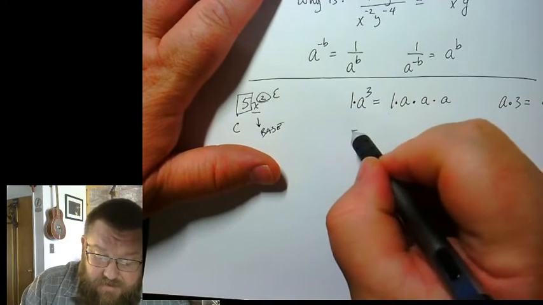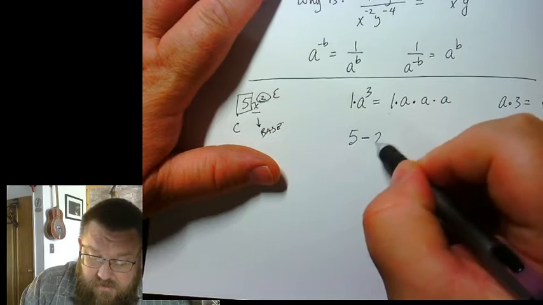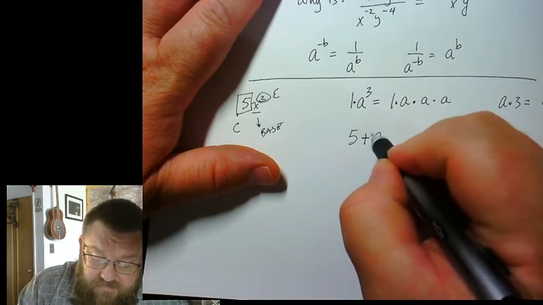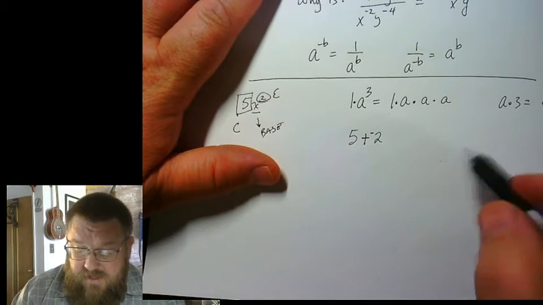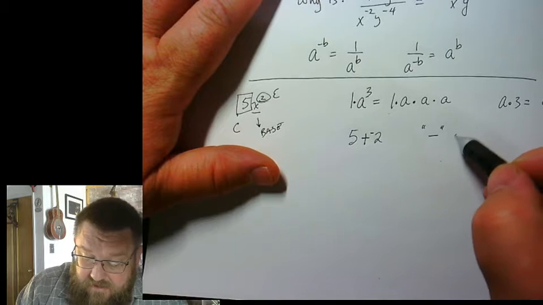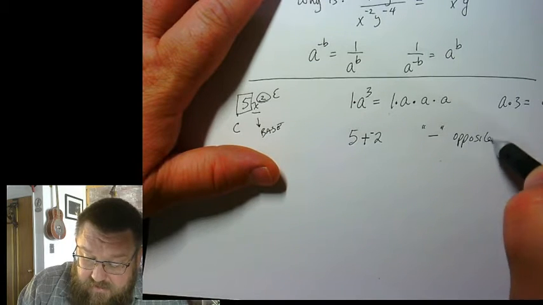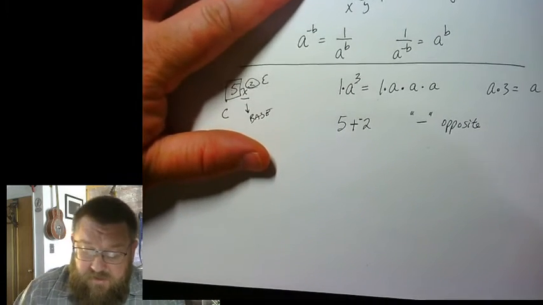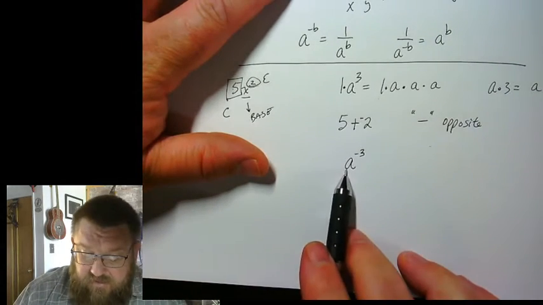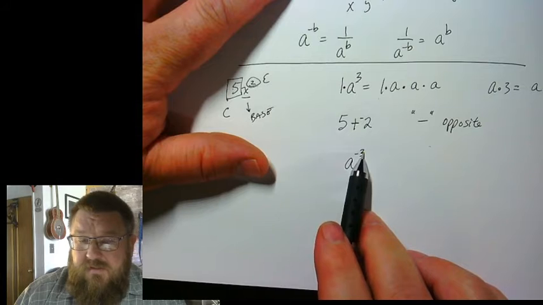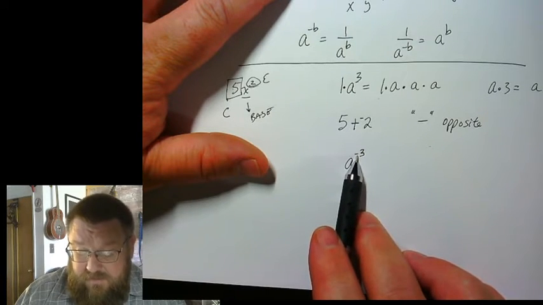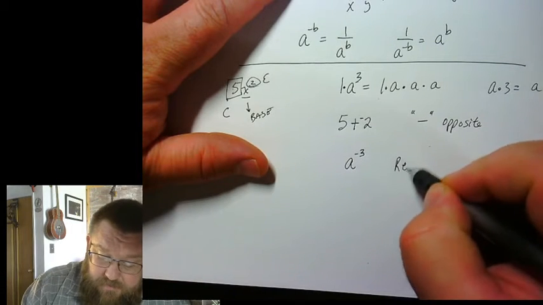Let's talk about negative signs. How many of you guys have ever seen this? That 5 minus 2 is the same as 5 plus the opposite of 2. And that is true because negative signs mean opposite. They mean opposite. So, for example, if we had something like this, this is a to the power of negative 3. Well, this is a negative exponent. If exponents are repeated multiplication, this is repeated division.